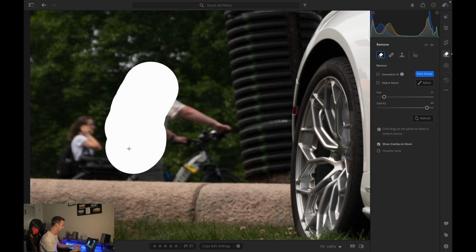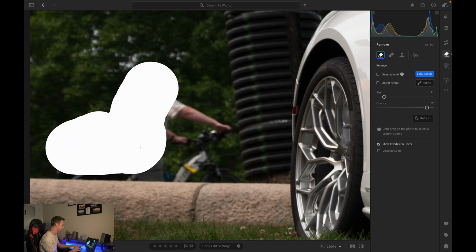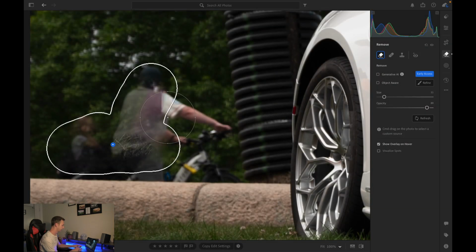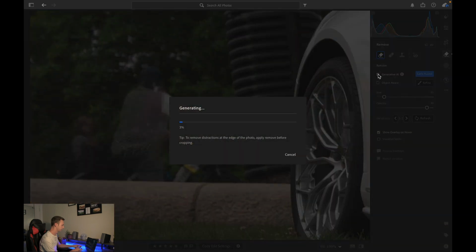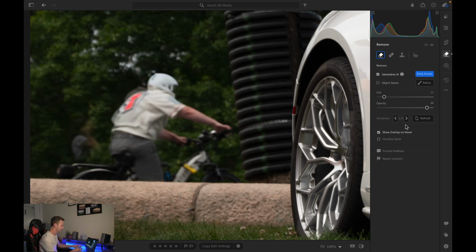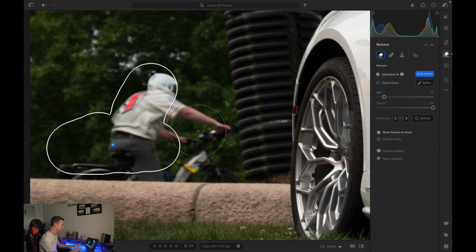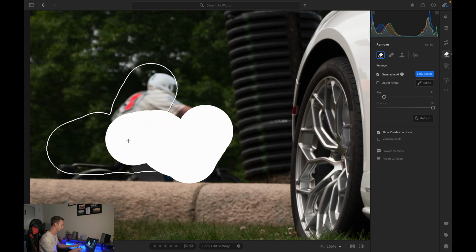Hopefully this should be a pretty easy one, because it's blurred, but there's also some people there, so sometimes the AI gets weird with the people, and like that it just decides to continue the guy on the bike.